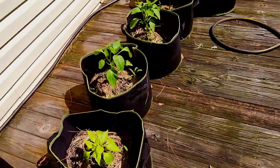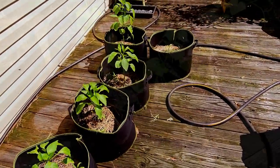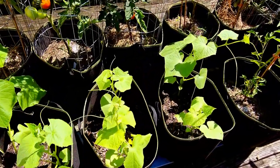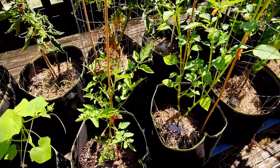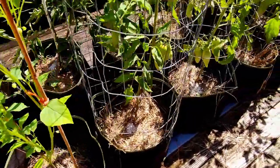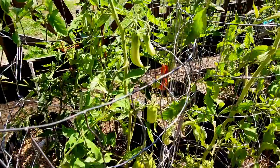These five pots are green pepper plants, and one tomato that I'm trying to save — it had an accident. The first three plants here are pickling cucumbers; I have two in each pot. The next plant here is a San Marzano tomato plant — it broke off, so I replanted it to see if I could save it. And after that is a Tomatillo.